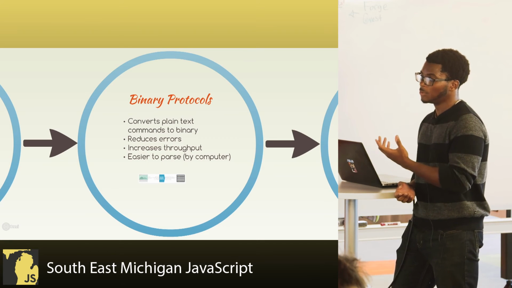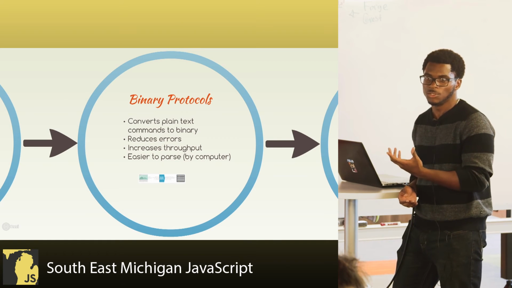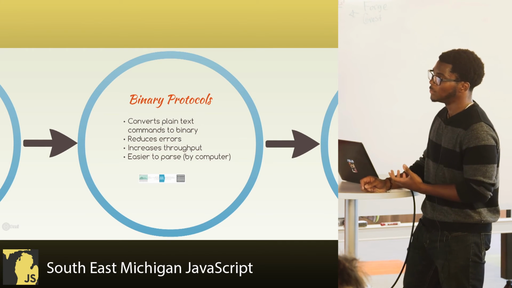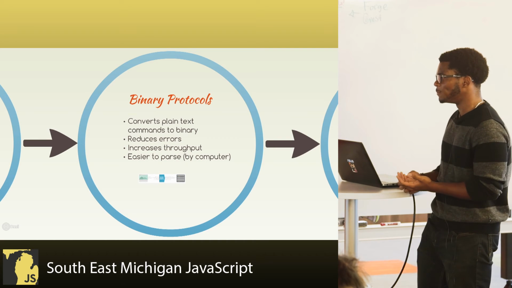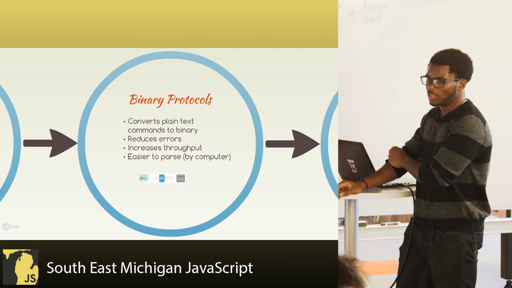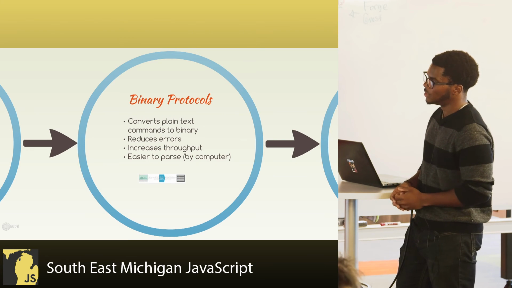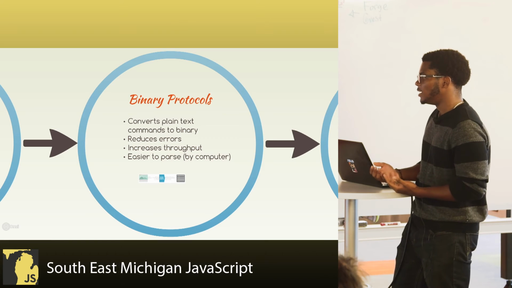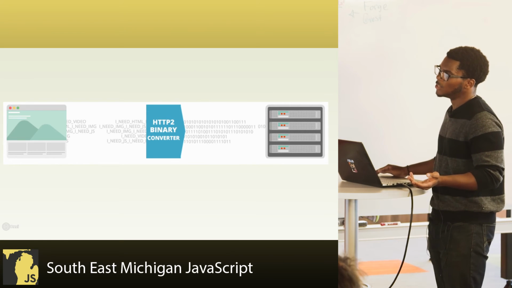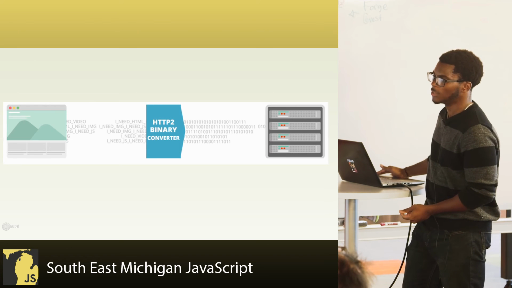So converting it to binary reduces the size and the footprint, makes it faster, and it's also faster to read on the server's end. You can parse through these HTTP commands really quickly if they're in binary. So it increases the throughput and reduces errors, because HTTP commands are pretty terrible: they can have optional whitespace and a lot of optional characters that make them difficult to parse, which adds to the latency. So basically, for an image, you convert all of that to binary, it goes to the server, and it can read it really quickly.